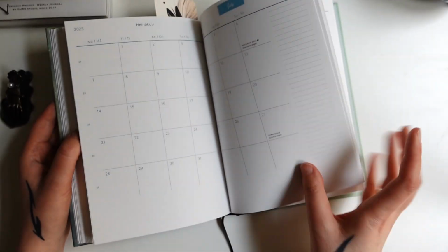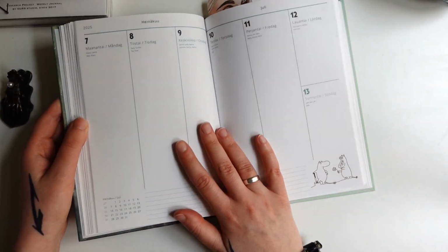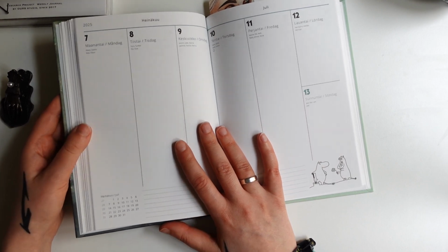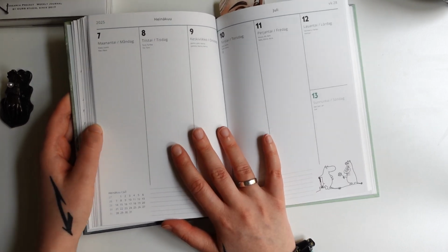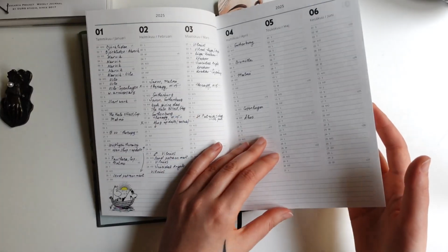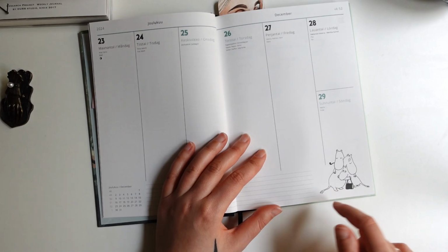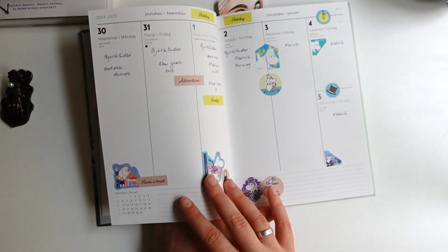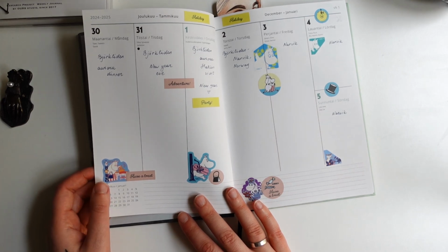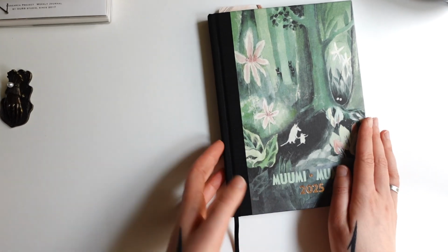And my planner this year is very simple and it works really well, so I don't need anything else in addition. I don't know if I'm going to use the same one next year or not, we'll see. Still too early to say, but so far I'm really happy about this planner. It's very cute. I really like these cute Moomin images here. And sometimes I just add more stickers. That's basically all that I do in my planner.